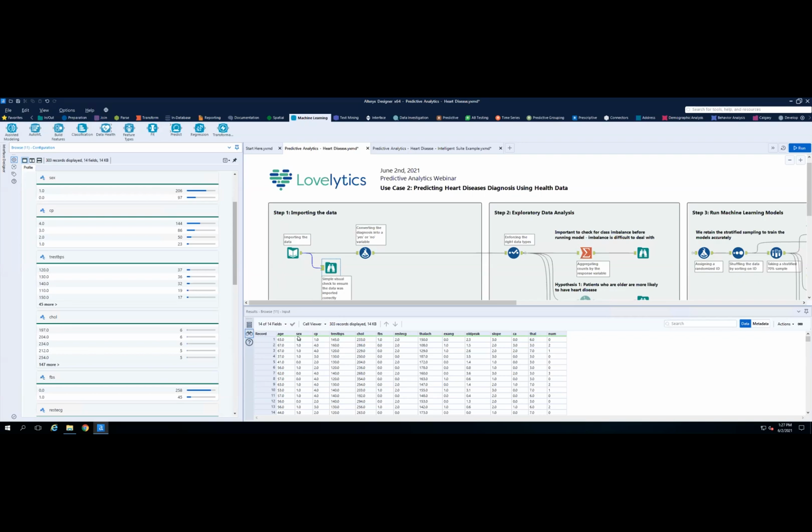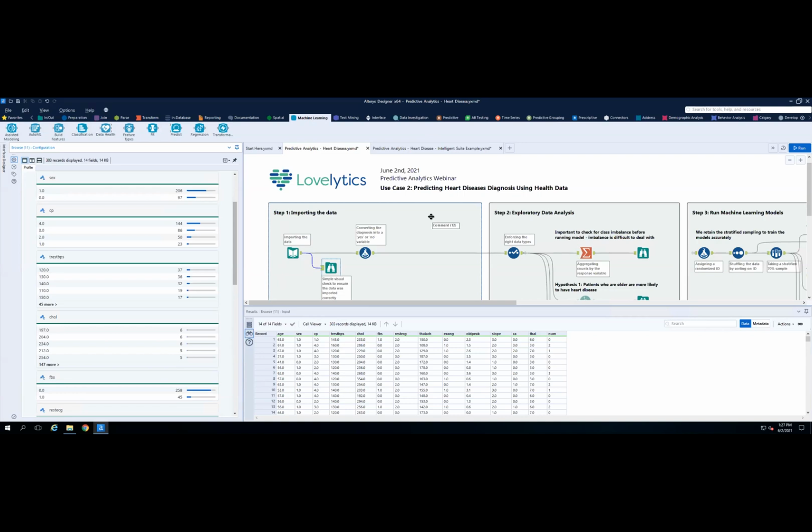Something super simple like this is not easily available in Python. So I think this visual check helps us to know that the data we have imported is good, everything is fine, and we can now move ahead to exploratory data analysis.